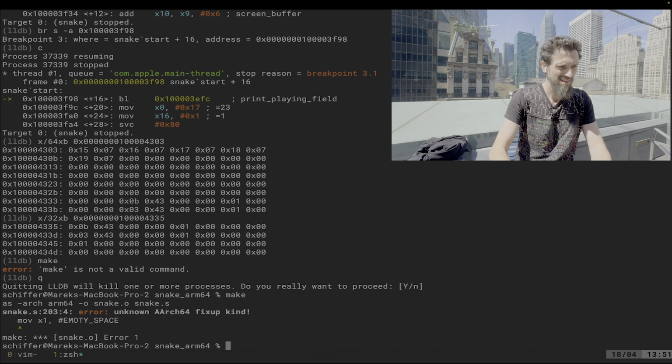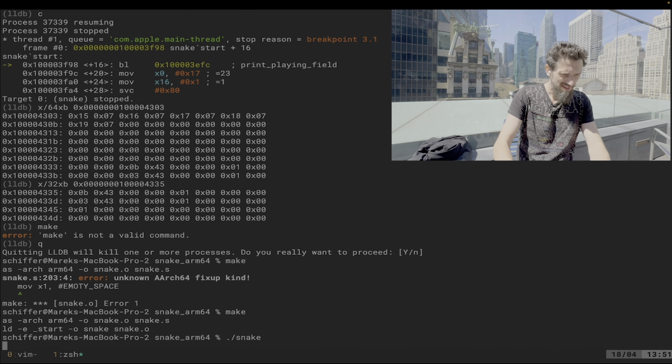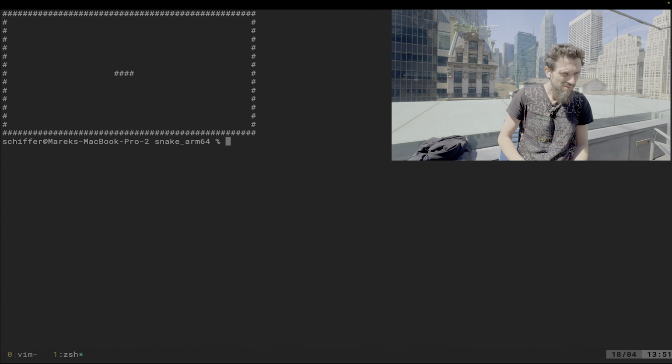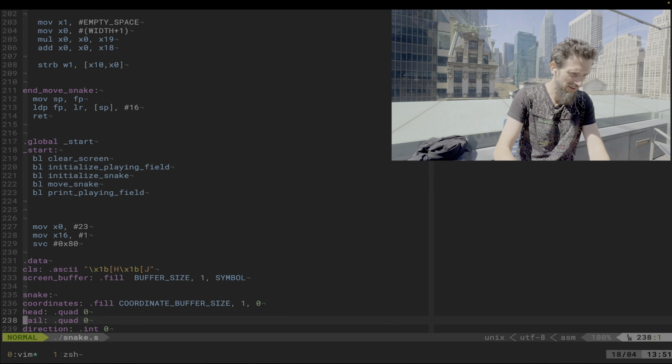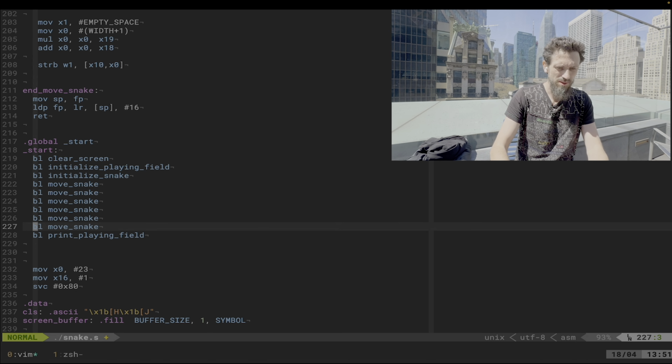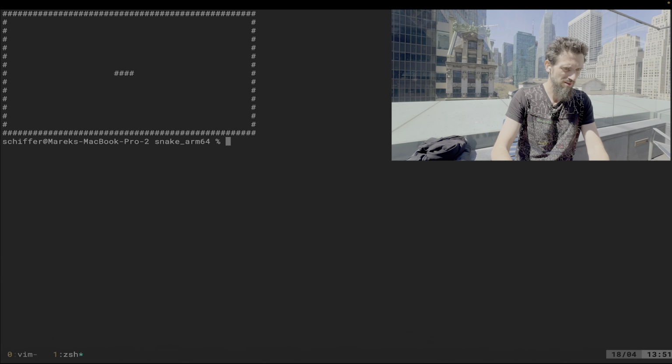Empty space. So we have 4, but I have no idea if we moved forward. So let's take this here for a moment and execute it a few times.